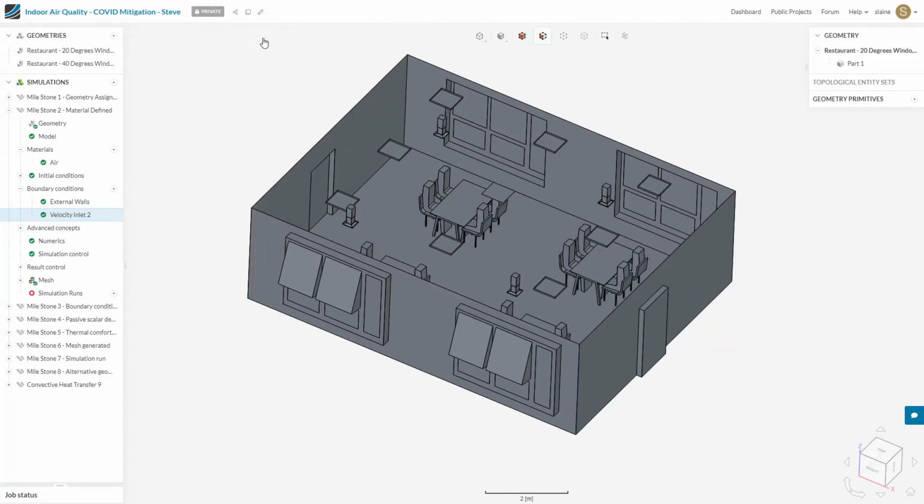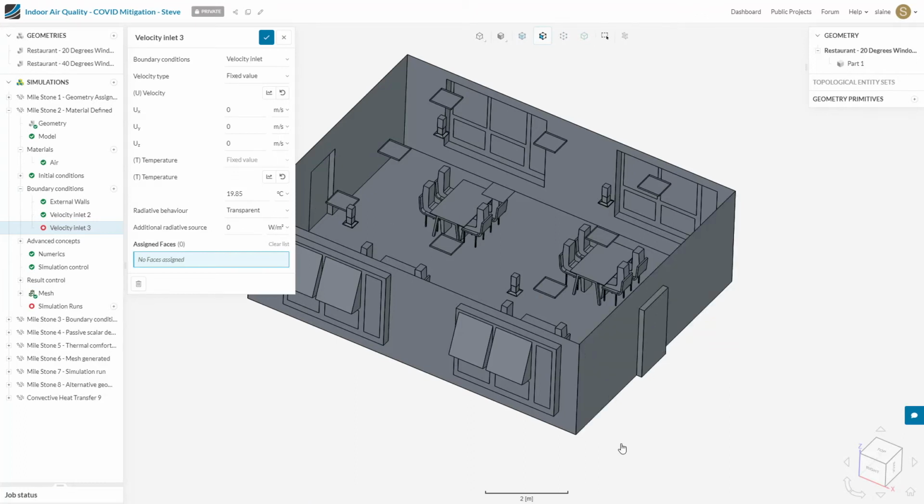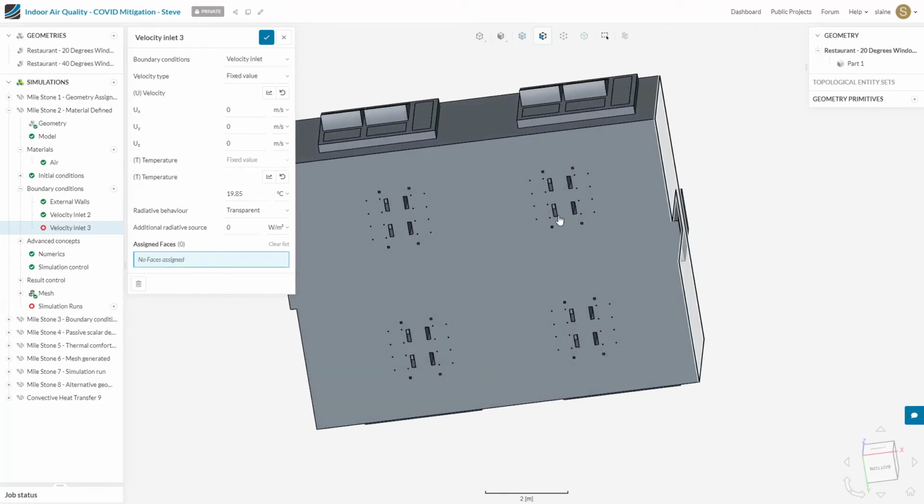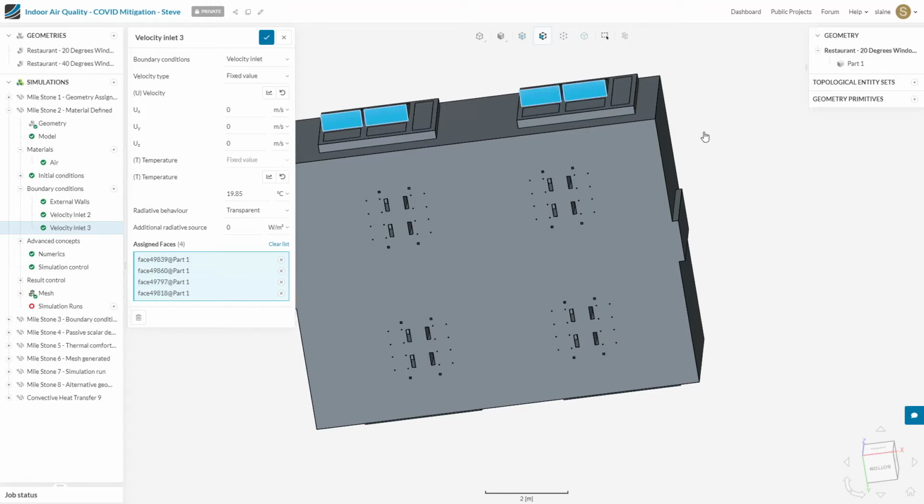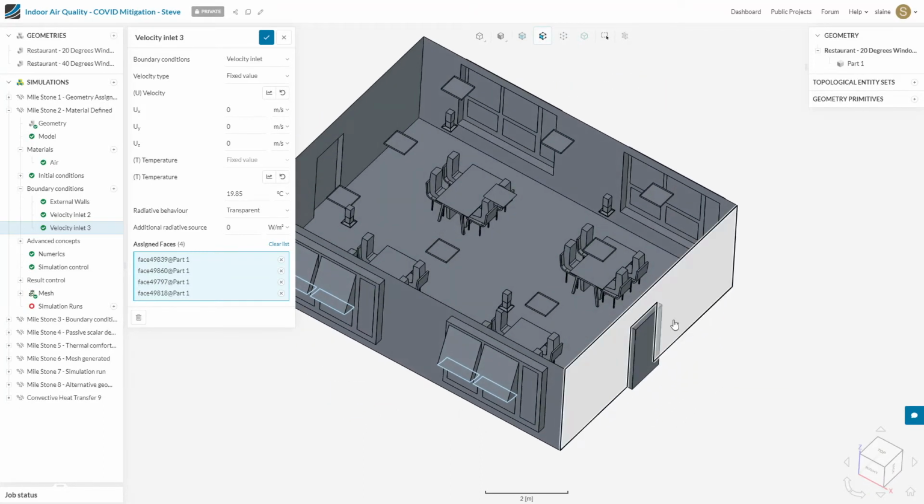Okay, so the next boundary condition I'm going to set up is another velocity inlet for the windows. So we can spin the model over and select the open portion of the windows for where the air is going to come in.